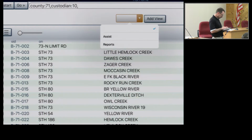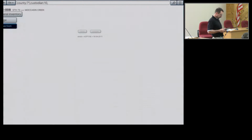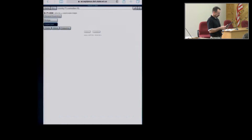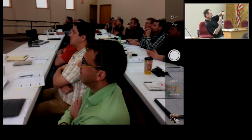For inspections, you can do any. A lot of times what I found works best for me, again, it's me, is what's nice with the iPads: I'm out on the bridge, and usually the first thing I do, this is just my system, I go up and snap a couple pictures of my bridge. Oh, look at that nice handsome fellow. Oh, we gotta get somebody back here. I know that's going to be on my evaluation. I don't want my damn picture taken.